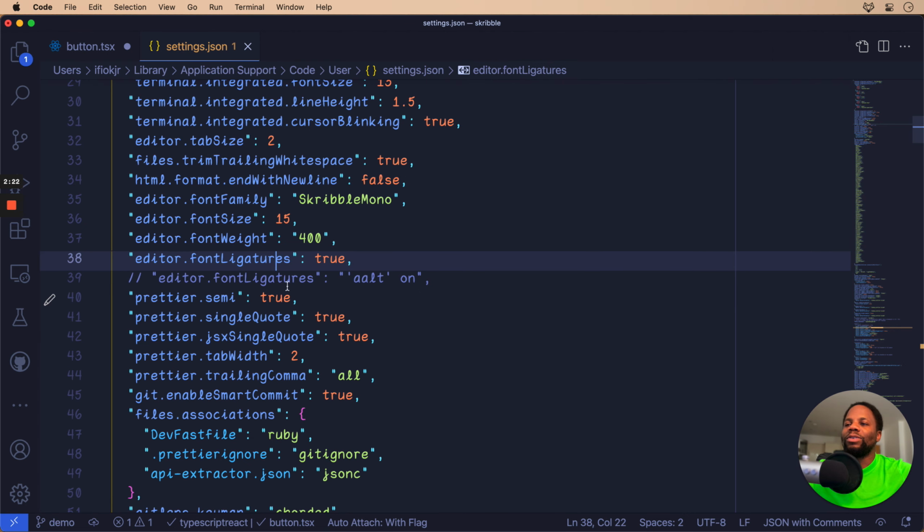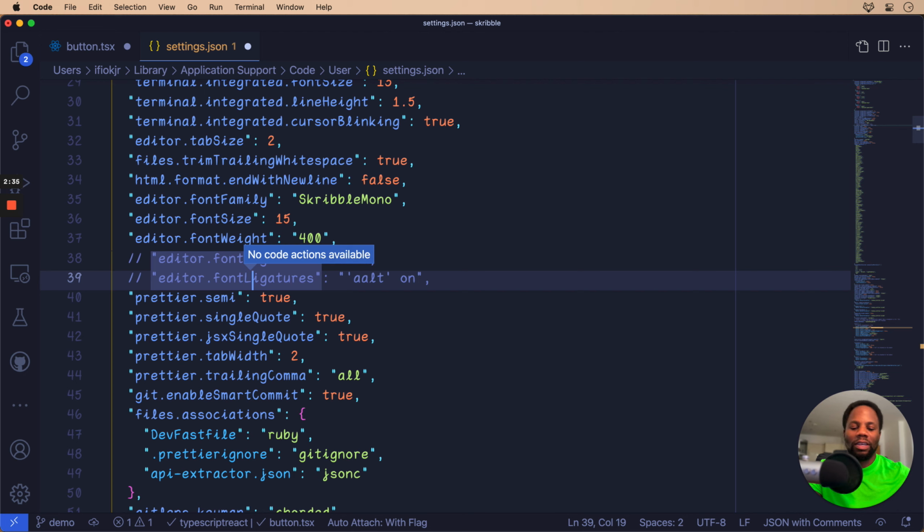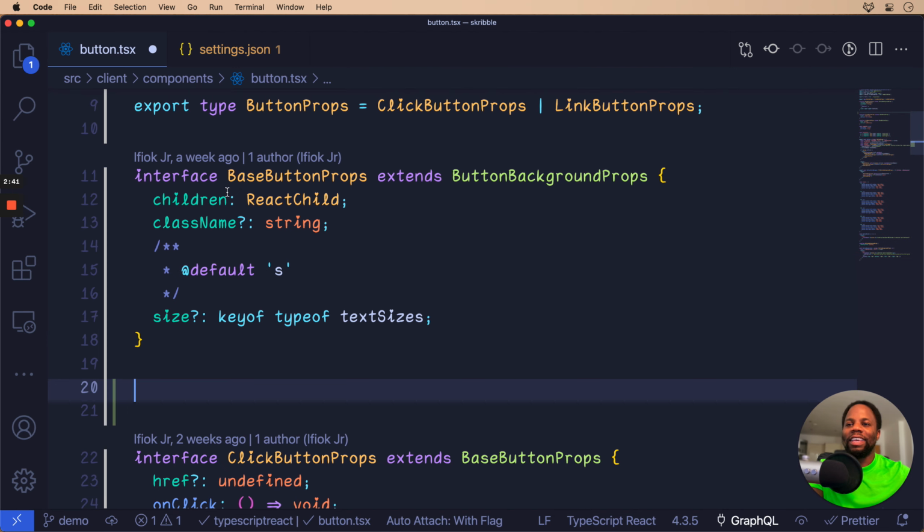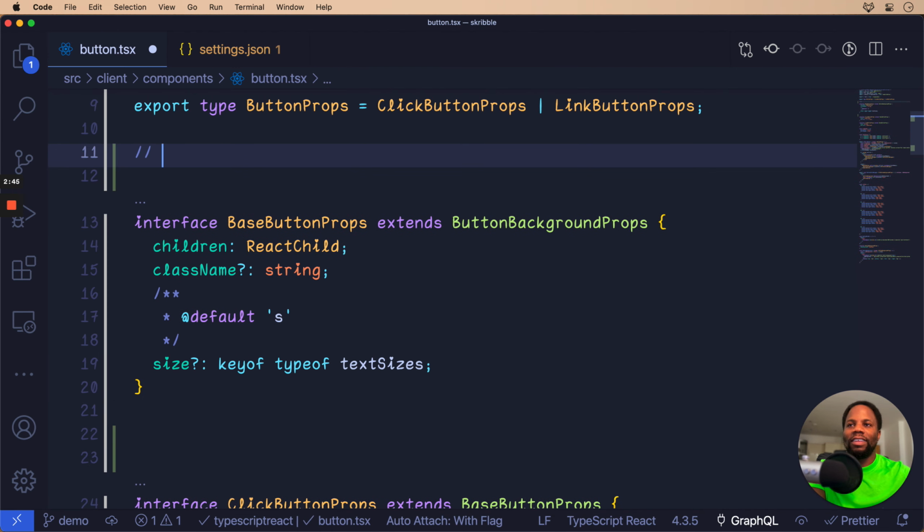Now, let's look at one of my favorite features of this font. Again, we're building something that's irreverent. We're trying to remind you and us as developers and designers and engineers why we got started in the first place. So I'm going to turn on alternate characters, save a file. You probably already see the change, but let me pretend you haven't. So if I zoom in and let's type my name. So my name is Iffy, and you can see there's hearts above the eyes.